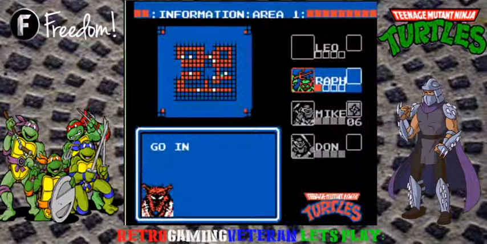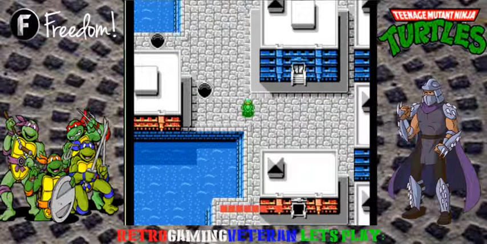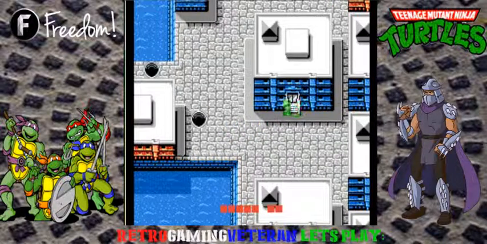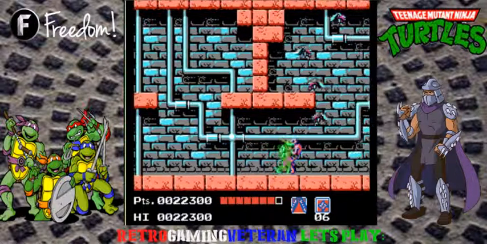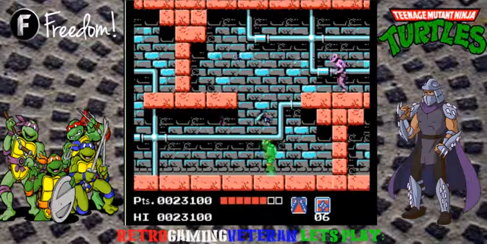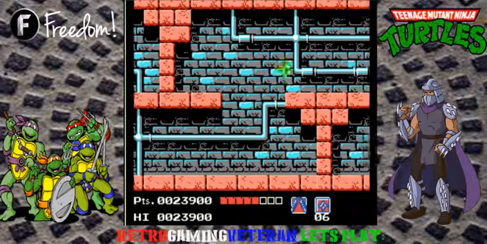So, well, that's all that was in that building. So we'll swap out the Michelangelo, save Raphael a little bit. I don't think I can go into here. Nope. So, let's just go into this one. I don't know what happened, why I'm not throwing ninja stars anymore, but I'm okay with that. Are you gonna fall down? Oh, yep, okay.